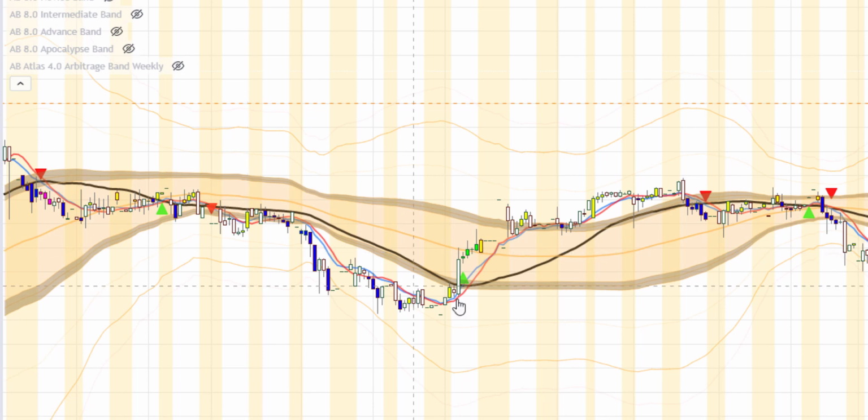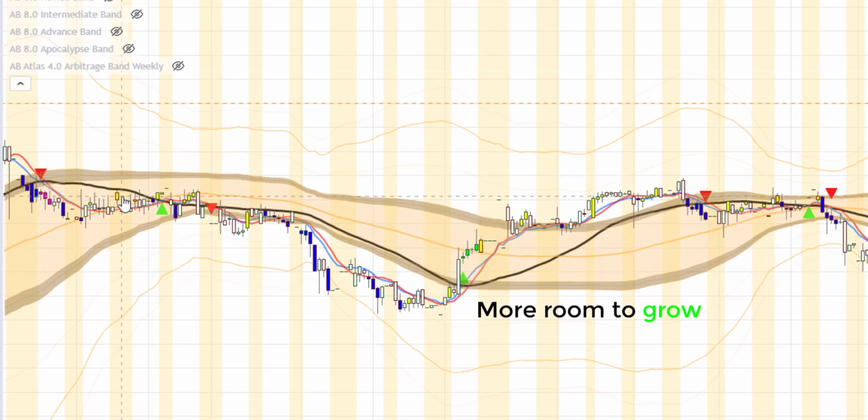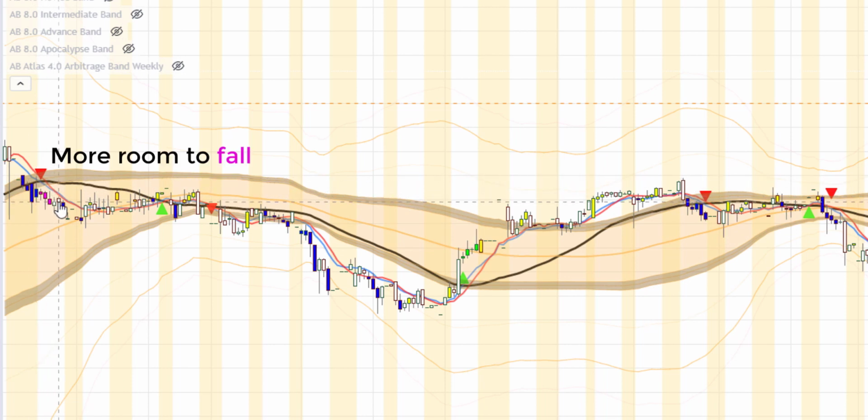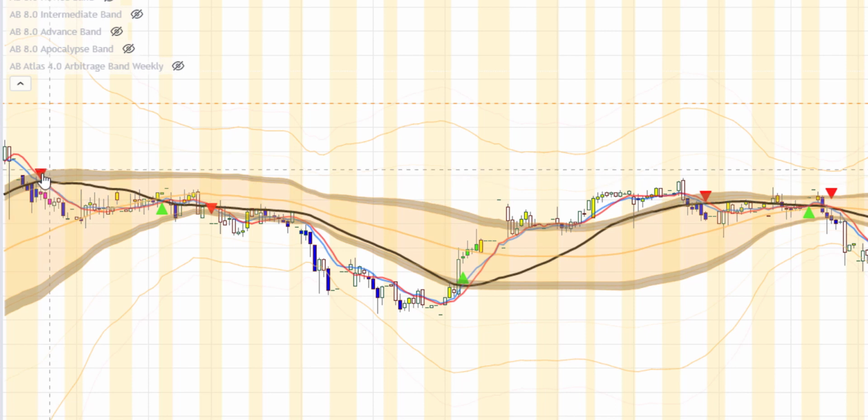And the reason is they are at the very bottom of this band or at the very top of the band, which means a much higher chance to keep going up for a very good profit, or a much higher chance to keep going down for a very big possible profit if you're shorting, or at least get out and don't ride through the pain.